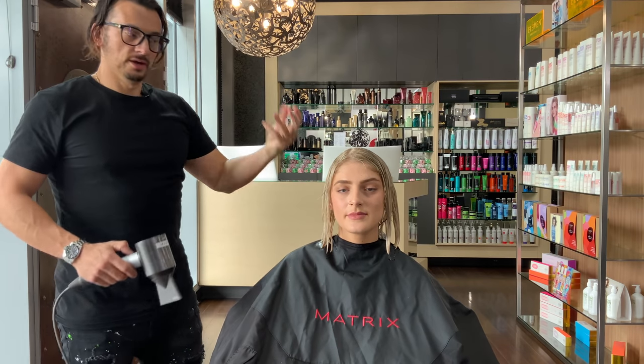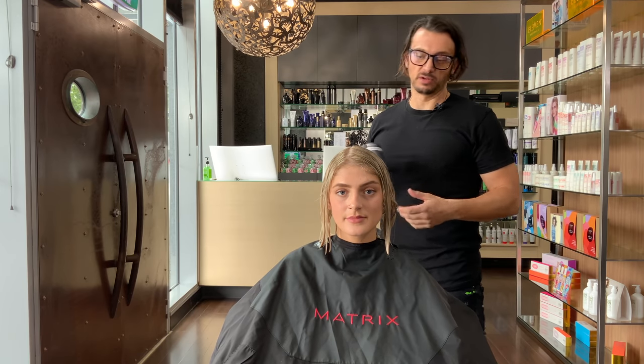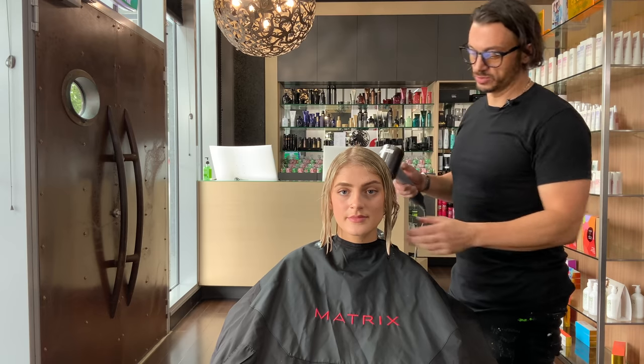And then once it's dry, I'm going to make a decision on what sort of tone I'm going to do. As I said before we started, it's dictated basically by how light we can get the hair. And, you know, you can do toners, but you may have to counteract underlying tones as you lighten. So let's dry it off and we'll see what we come up with.